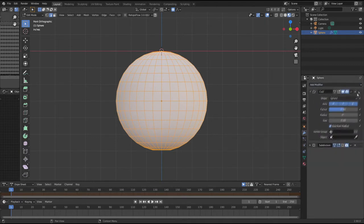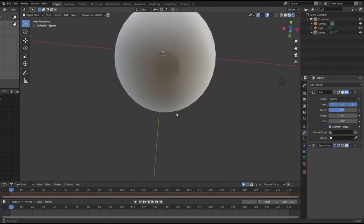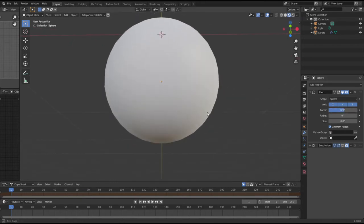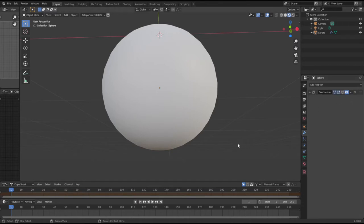And Cast is pretty neat. We're going to put that in front of the subdivide. With Cast, you take a shape and you turn it into another shape. So right now it's set to sphere, and the factor is how much it casts into a sphere. Of course, we have to come out of edit mode to do this. See, now the bottom looks round. Right there, it looks rounded. I don't know if we can go a little more. Let's try 0.8. 0.95. That looks pretty good. But like I said, we're going to do a bevel, so I'm going to go ahead and apply that.